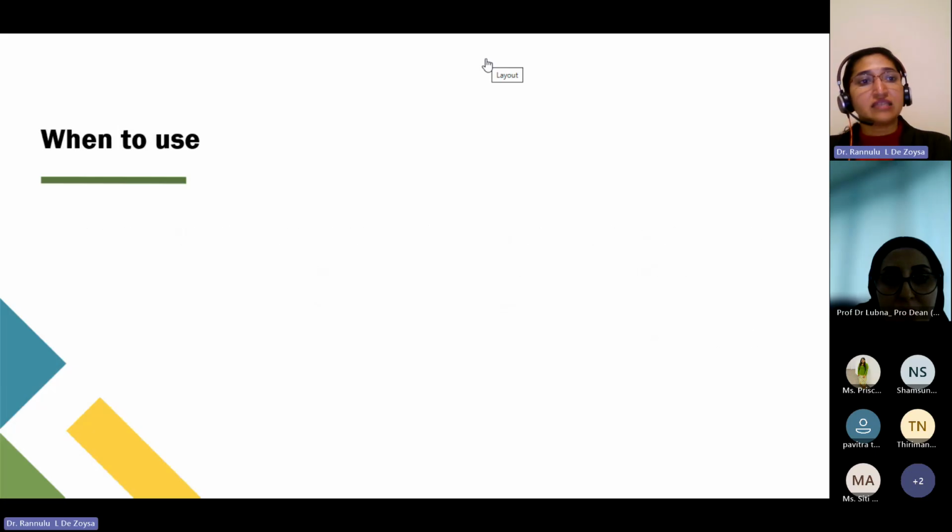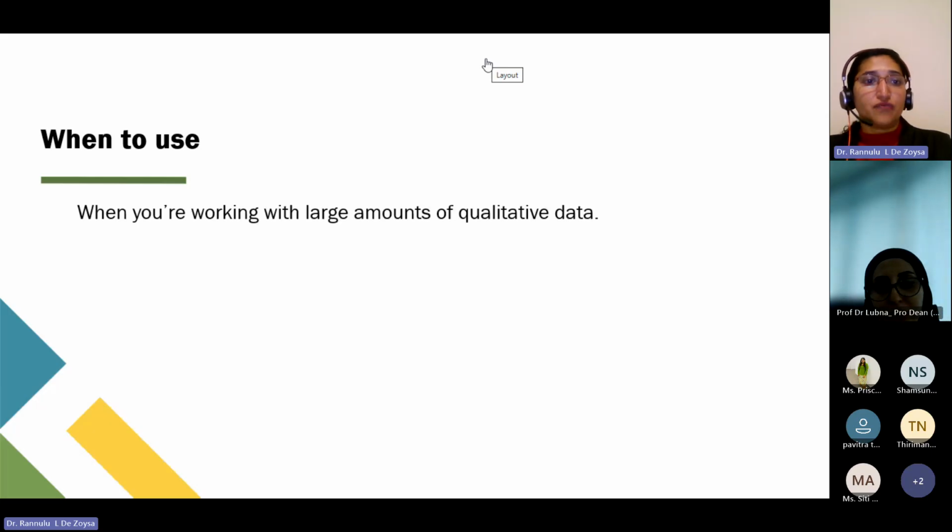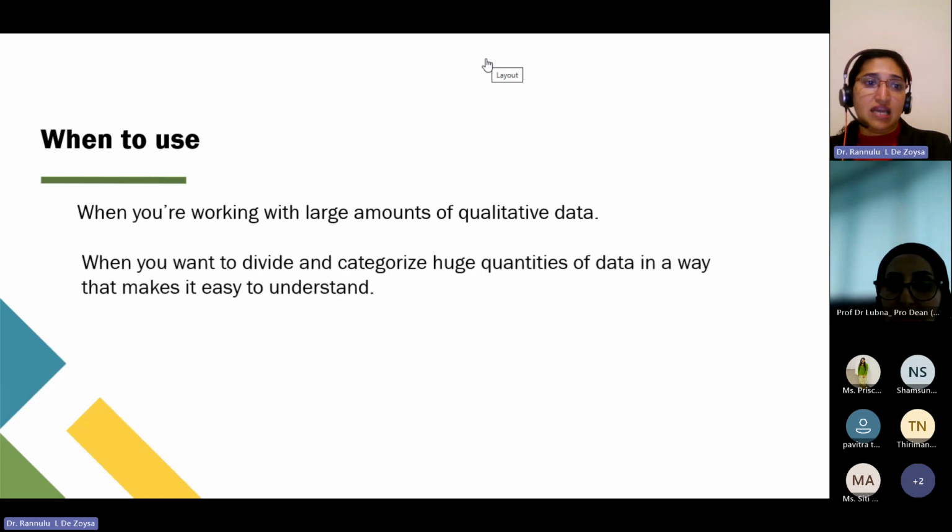So with that, let's see when to use this thematic analysis. What are the situations where you can use it? If you're working with large amounts of qualitative data, you can use thematic analysis.